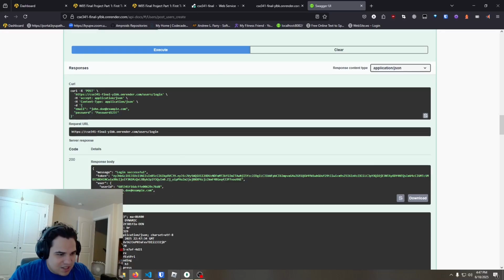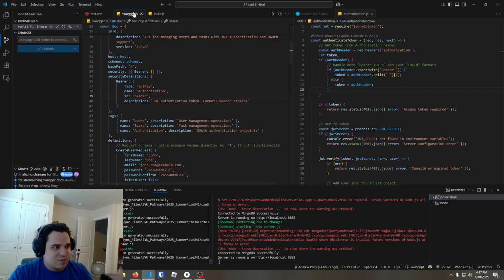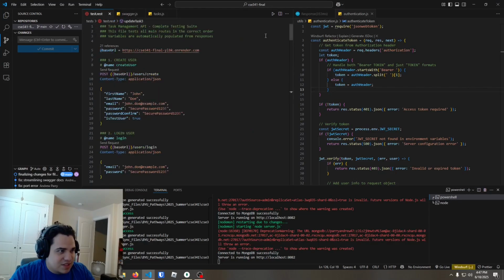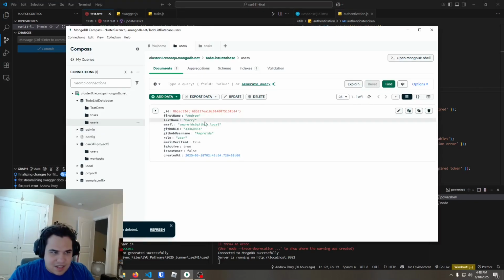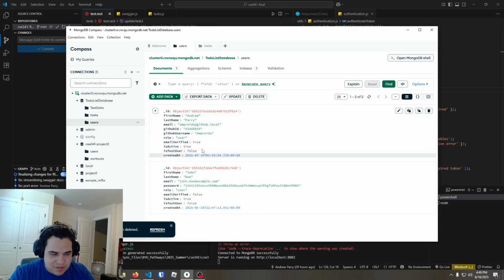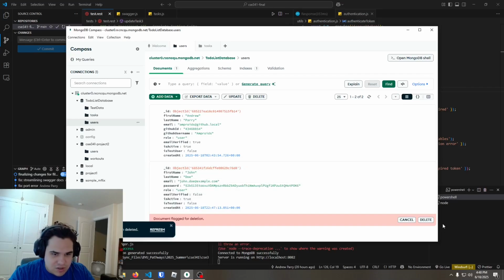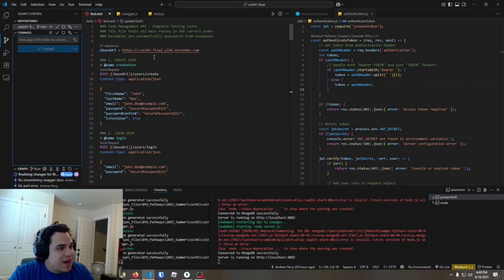And just to show that all the routes work and that there's proper handling for the different tasks, we actually have our testing file here. I'm going to go to my database. I have myself as a user already. This is part of the GitHub authentication. I'm going to remove our John Doe, go back to our code because we're going to recreate it through the REST file.